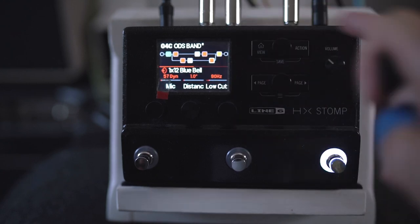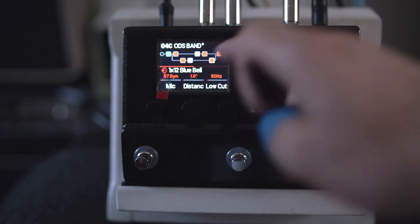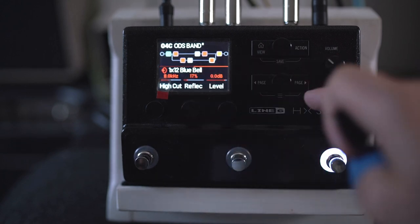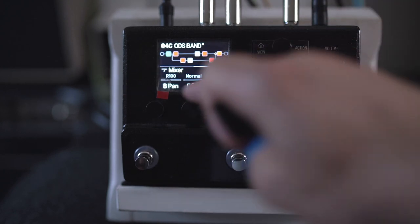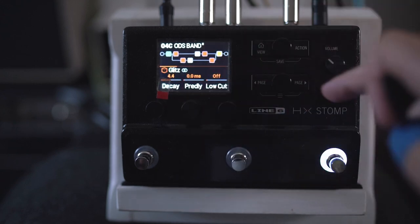And then on the other amp, the Bassman, we've got a Blue Bell with the 57 dynamic. So that's a Celestion Blue and 57 dynamic, 1 inch away, 17% reflections. Okay, so relatively simple. And we're going to pan the left all the way left, and we're going to pan the right all the way right. And then I've got a Glitz reverb at the end.